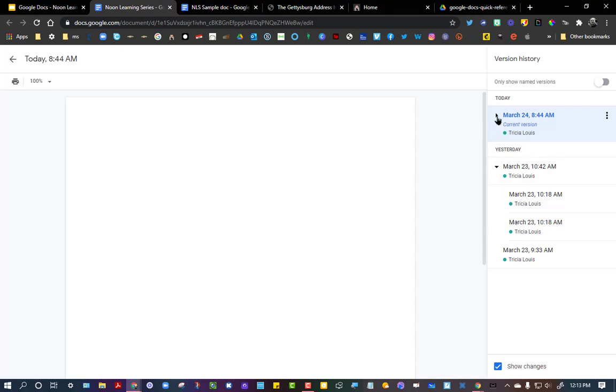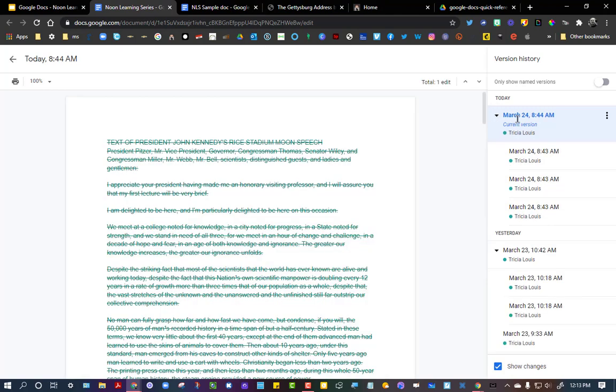through. So if I'm in this document and I don't necessarily like where I'm at, you can see that I put some stuff here, but I actually want it on a different document, you could go back a version. Say you start a document and 3 days later you're like, oh, I wish I could just go back to where I was 3 days ago. This is how you can do it in version history. You can restore a current version, or you can make a copy of that version. That way you could go back, make that copy, and still have what you had 3 days later as well. So really, really powerful.